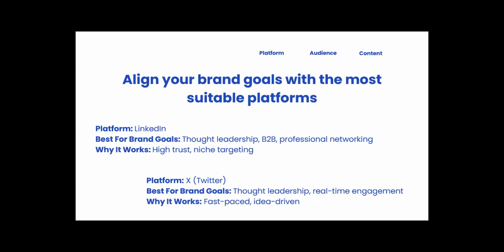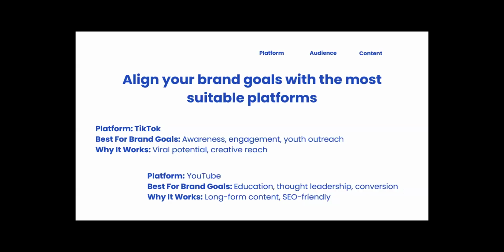The next one is TikTok. If you want to be on TikTok, TikTok is good. It's good for engagement and youth outreach. It's good for awareness, it's good for engagement, it's good for youth outreach, and it has viral potential. You can wake up one day and find out that your content has more than 10,000 views. 10,000 views is quite a number.